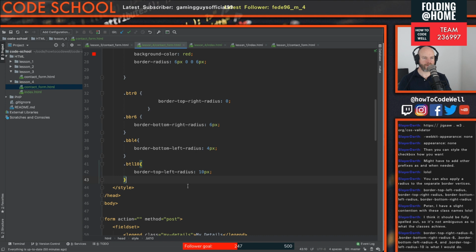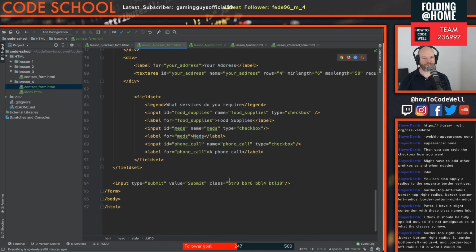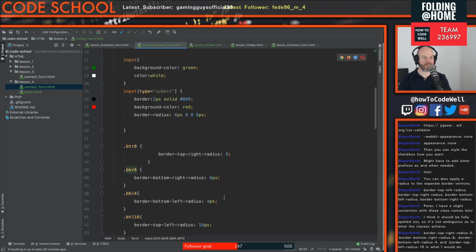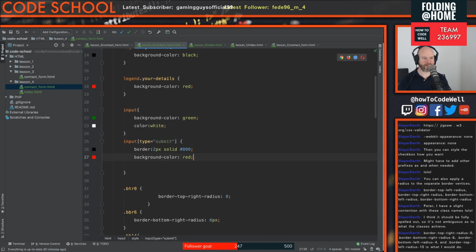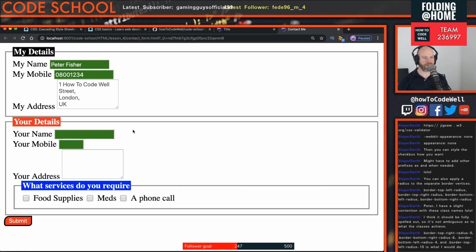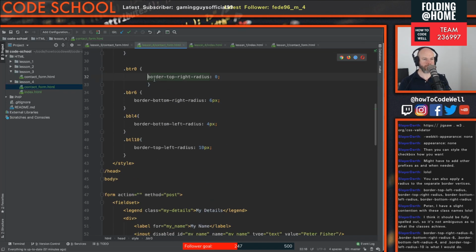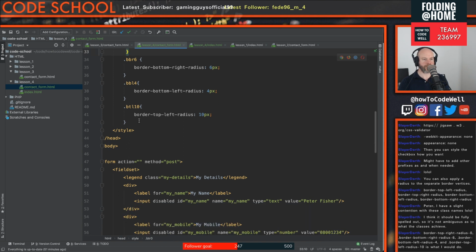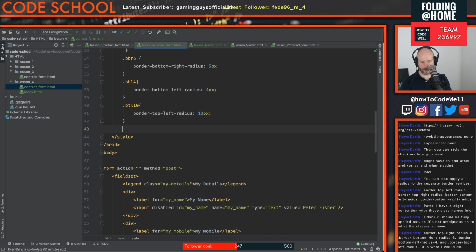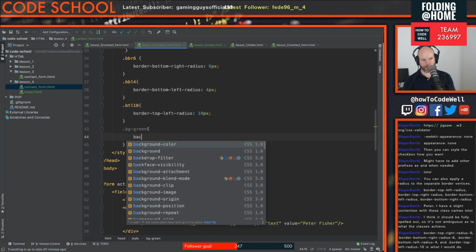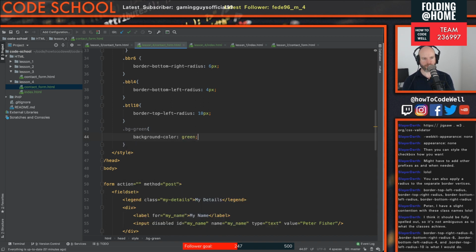There we go. Okay. So this is going to apply all of those 4 to this element, because we're supplying these 4 classes to this one single element here. So let's get rid of this for a minute, and then let's hit save and go back into the page and refresh. So we can now see that you've got completely different borders here. And also, let's say, for example, we want to do BG green. Background color of green. Okay.